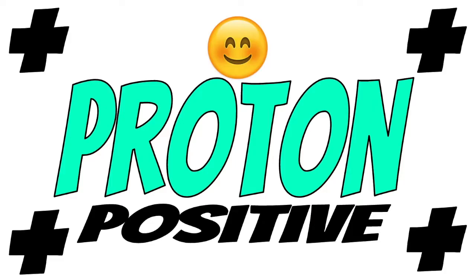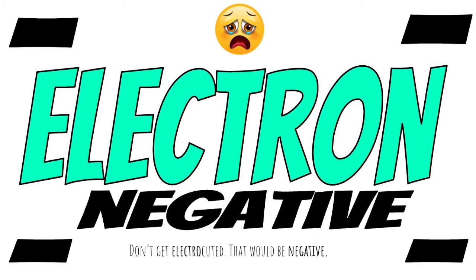We reviewed the charges of the 3 particles that make up atoms, starting with a proton. Proton, y'all pretty much nailed. Proton, positive. P, P-O, proton, positive. Gets a little weird though when we talk about the electron, as the electron is negative. Let me tell you a secret about how to remember that. Electron, electrocuted. Both start with electro, and getting electrocuted is a pretty negative experience.